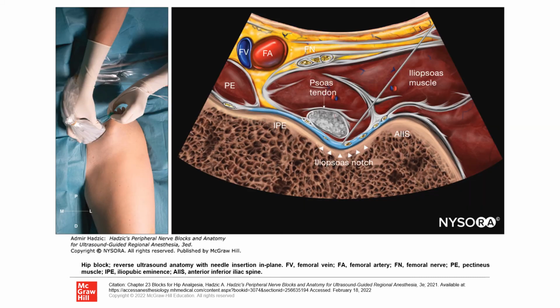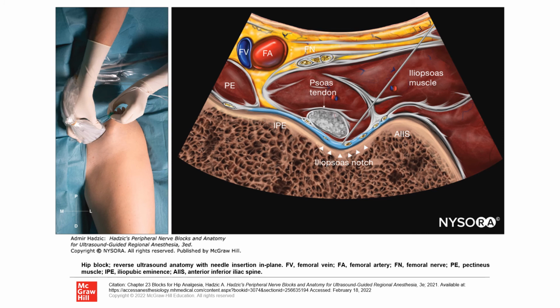This figure illustrates the general approach to performing the PENG block. So to start out, you want to place the curvilinear or linear array transducer over the femoral crease in the transverse oblique orientation, which is about 45 degrees rotated from the transverse plane. You want to be parallel to the inguinal ligament, and you want to start by imaging the femoral head, which is going to appear in the far field as a hyperechoic curved stripe with posterior acoustic shadowing. You also want to make sure that you have the femoral artery in view while visualizing the femoral head.